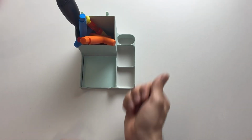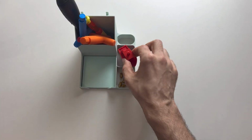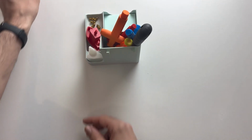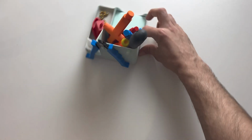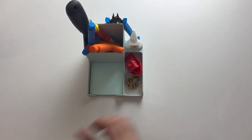Then in these little guys, of course, we're gonna need nozzles. It's exactly what these are designed for. Right here, we have our benchy holder and our super glue to go right here. And last but not least, the back side, they do have a holder for your snippers. So there we go. We're all decked out and ready to go 3D printing. This is Desk Organizer by Derailed 3D.